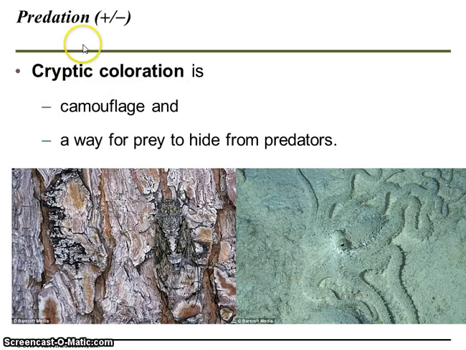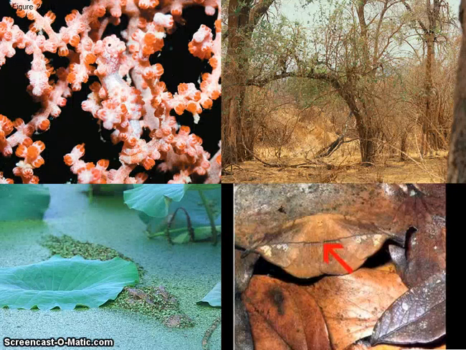And next, predation. The predator benefits, the prey is harmed. So cryptic coloration is one way to hide from predators. Can you see the crypsis occurring here? There's a cicada, and that's an octopus. You can see its eyes there on the bottom of the floor. It's blending in. And this is a fun one. If you want to, you can pause the video and look for the prey and predators. See if you can find them.